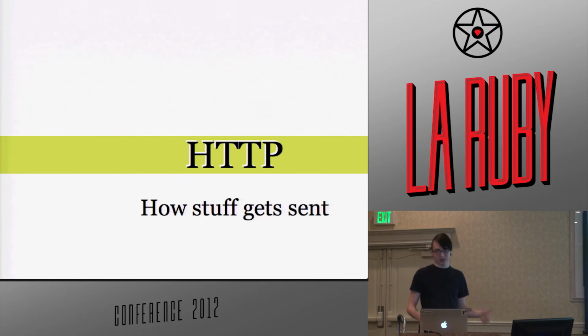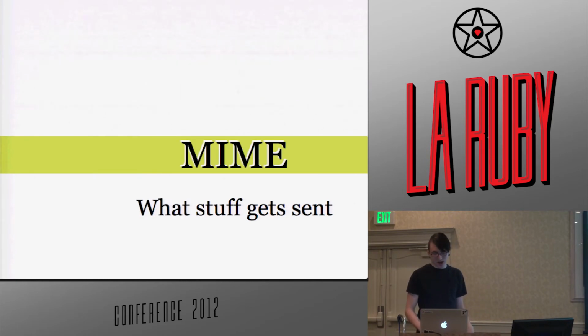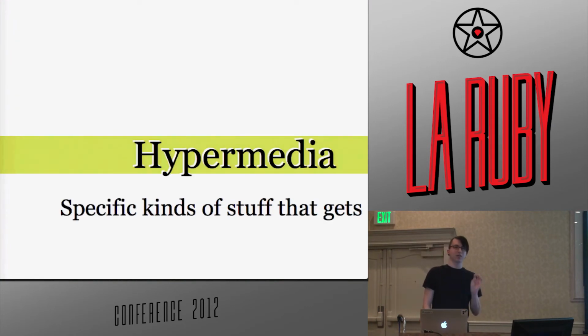But basically, HTTP works. MIME describes the stuff that gets sent, the schema of the document in a way, the structure, the semantics of the things that we're transferring. So HTTP is how, MIME is the what, and then Hypermedia is that we want a specific kind of MIME type that has these links to other resources, because the links are what's really, really important. So the specific type is Hypermedia. So you need those 3 things. So we got HTTP, you need to use proper MIME types, and those MIME types need to be Hypermedia formats.